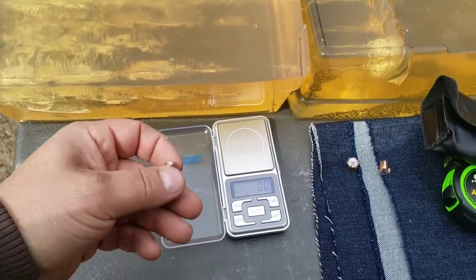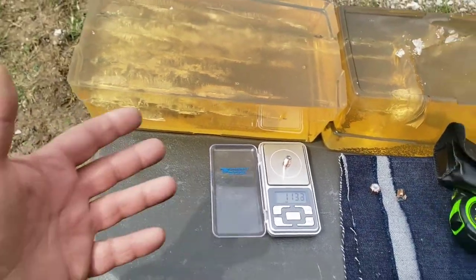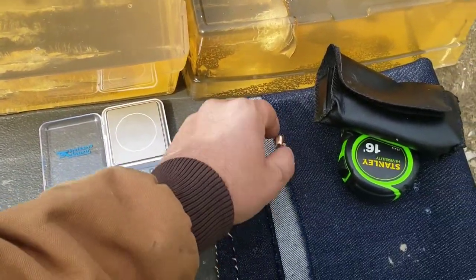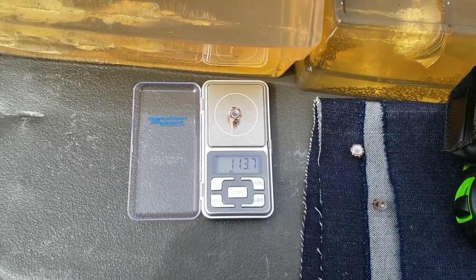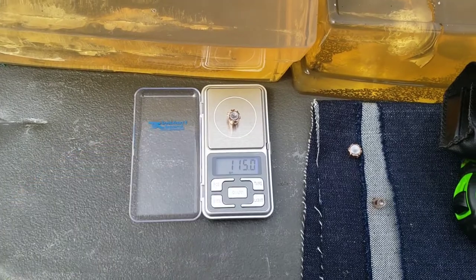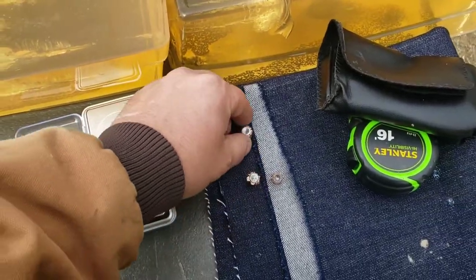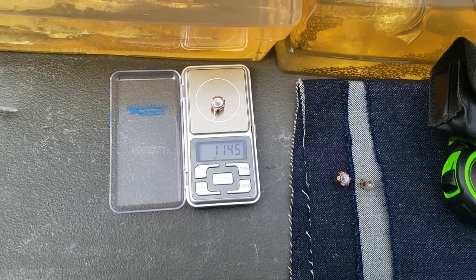Just for comparison, here's the one that didn't expand — 114.6 or 114.7 grains. It's going a little erratic because there's a breeze today, and this scale is very sensitive since it's meant for measuring almost single grains of powder — it's a reloading scale. The one through the denim that expanded comes in at 113.7, maybe 115.0. The one through the t-shirt is also 115 grains.